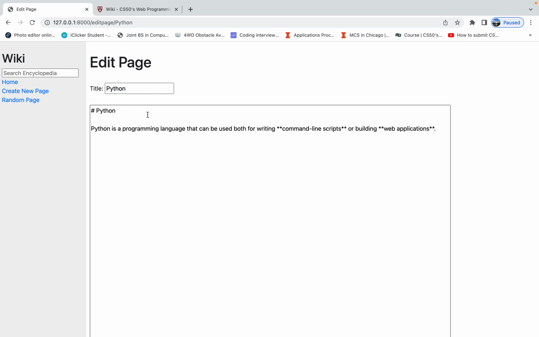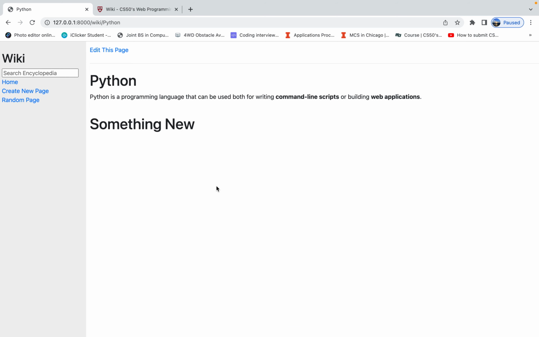Now edit page feature. So for this page, we want to edit the page. It would bring up the title. We can't edit this section, but we can edit this section. So we typed in something new in the Markdown content. Now we click save. We can see that it brings us to the Python page with something new now edited into the Markdown content. Go home, click on Python. You can see that it's already changed within our wiki.